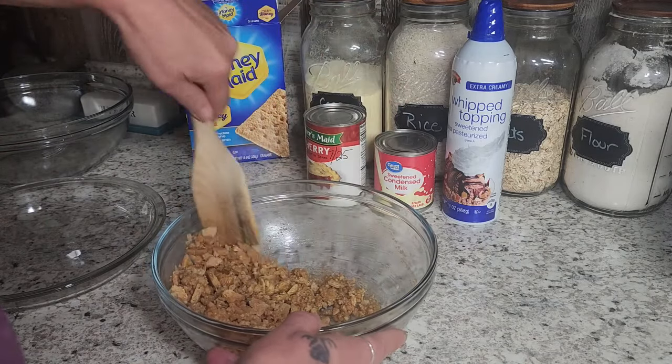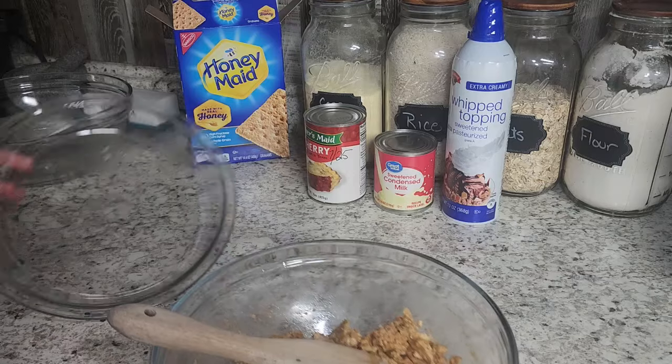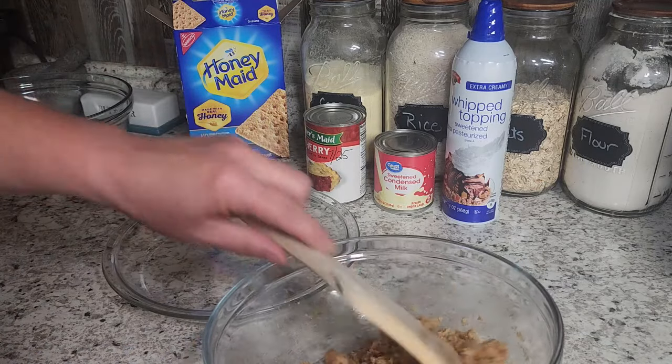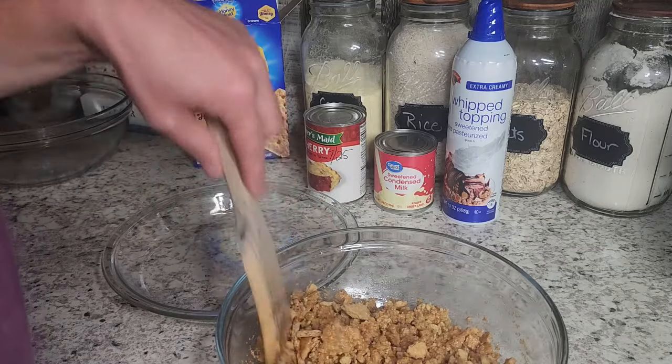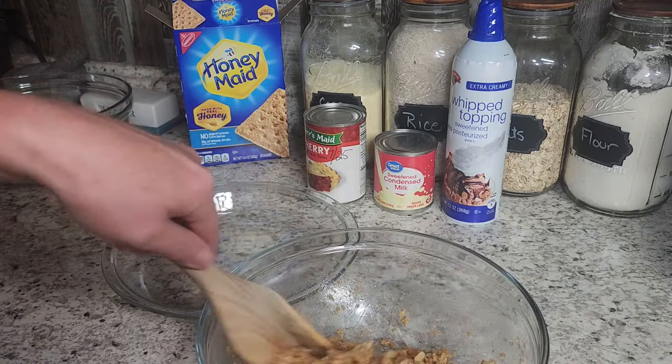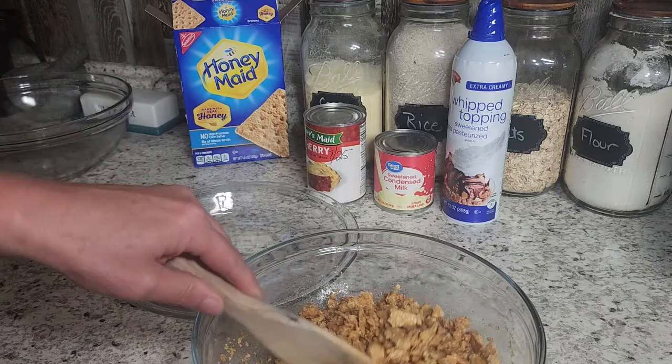And I'm gonna use just a standard pie pan, I don't know what size that is, but I think it's 8-9 inches, something. Regular pie pan. We have some big giant deep dish ones, but just a regular pie pan works for this.